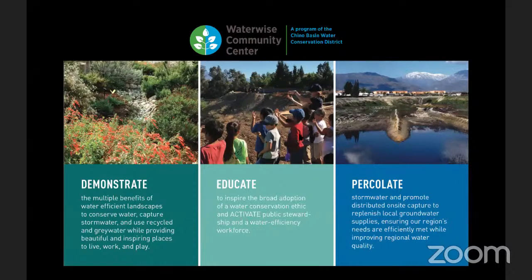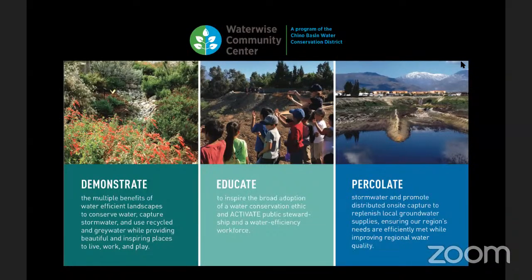Percolation, as you can see on the right, has long been the bread and butter of our agency. We own and operate, in coordination with other water agencies, a number of large-scale infiltration basins. Many of them are literally old gravel pits, which have been reconfigured and re-engineered to capture and, through natural processes, clean stormwater, which would otherwise leave our communities, and to allow that to slowly percolate down into our groundwater, which supplies about 60% of our local water supply. It's a huge resource, and these basins are a critical part of how we manage the recharge of that groundwater basin. We also collaborate with other agencies in some of the basins to infiltrate recycled water, as well as imported water when it is sometimes available.